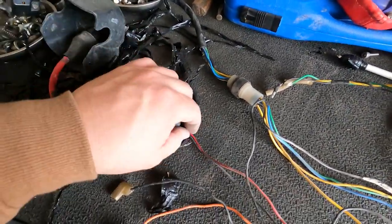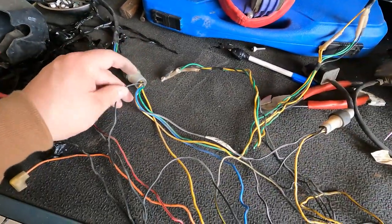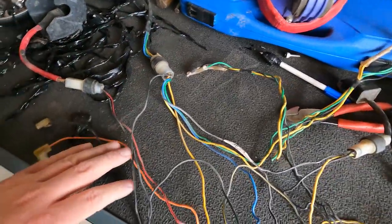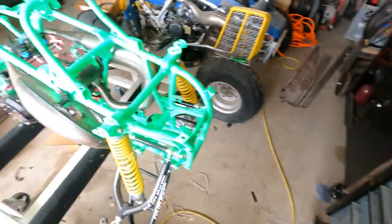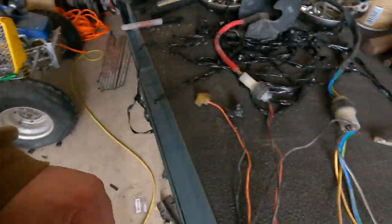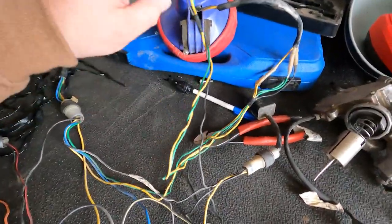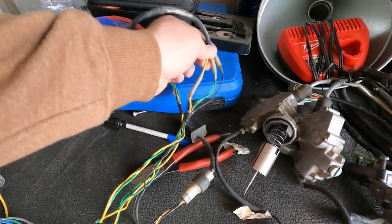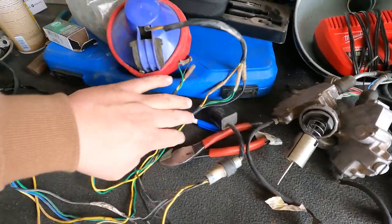So you have your key, red and black. You have your switch and dimmers, which is all these fancy guys. And then you've got your coil, your orange and black. Mine's currently mounted, so we'll leave that. I did plug in one headlight. There's two. So the headlight is your double ground, your black and yellows.